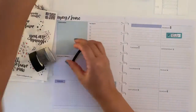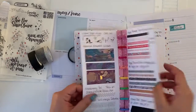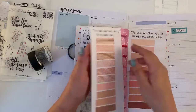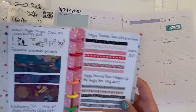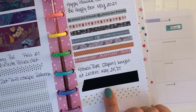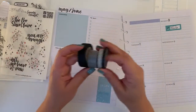I'll have to look into here because I have my. It came in the. Plant with Love Box. So it's this one and this one. So that's very handy to do.